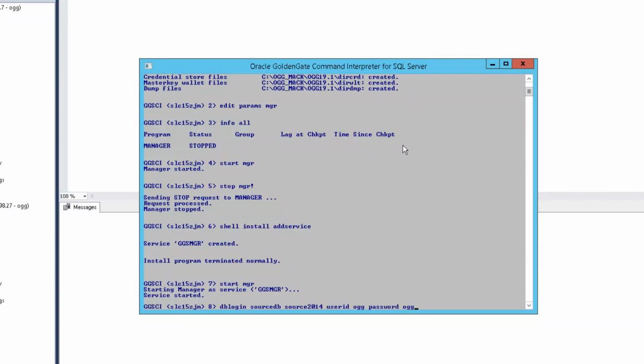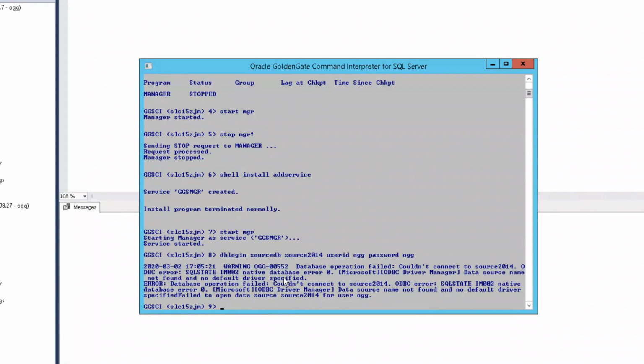Now, right now you can see this is all in clear text, but there is another method to create SQL passwords. It's called a credential store within GoldenGate, and if you look in the reference guide for what's called user ID alias, you can see how to configure that, where you would not end up providing the password every time you needed to run this. But for simplicity, I'm just going to use the clear text and the login information.